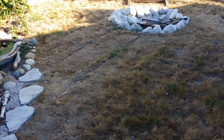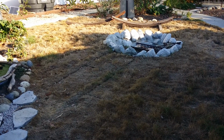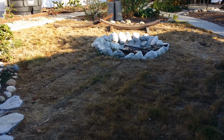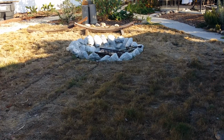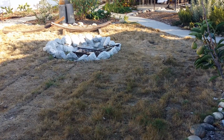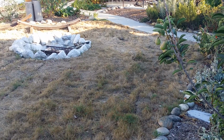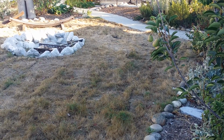We can conserve and do our part, but there is compromise both ways, and that compromise would be something like a native lawn that uses 50% less water, but could bring back a little green, and we would have a place to sit, and our friends' children could play, and that sort of stuff. So that's what we decided to do, and we did that in March.